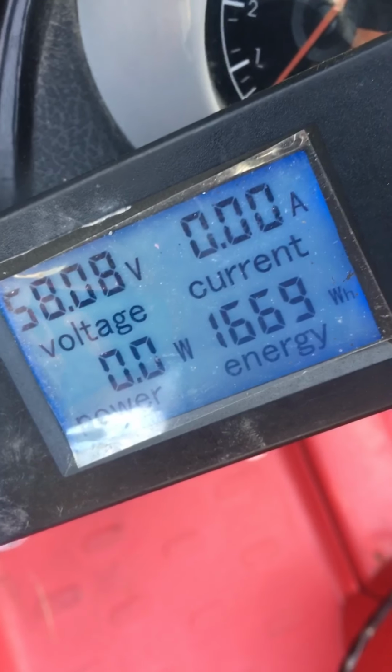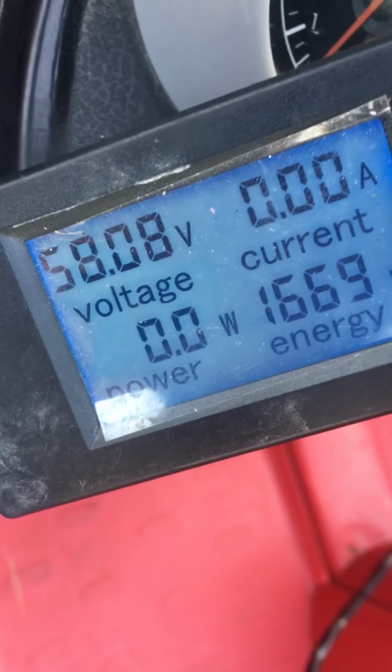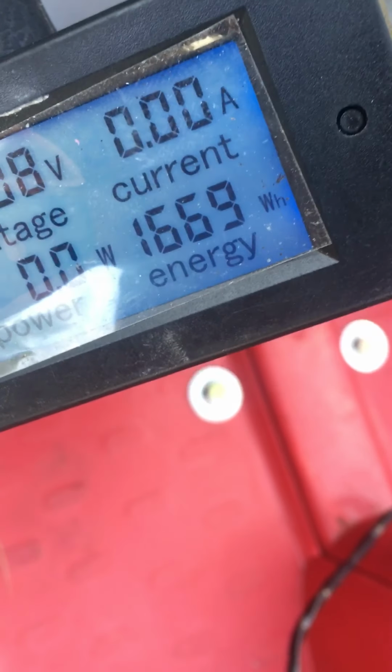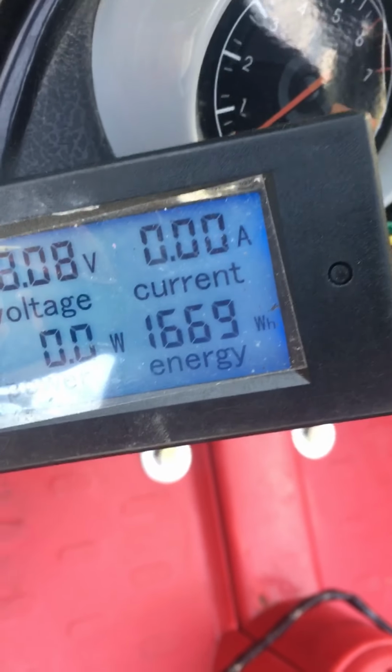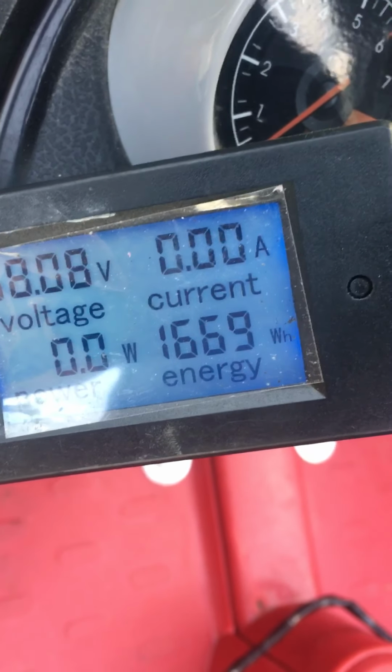58.08. 58.8 is fully charged, not drawing any power. Plenty of energy. 1,669 watt-hours of energy.